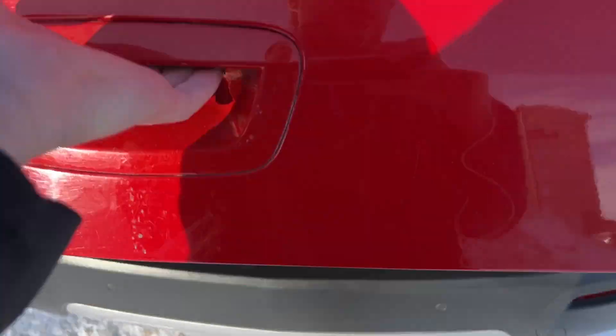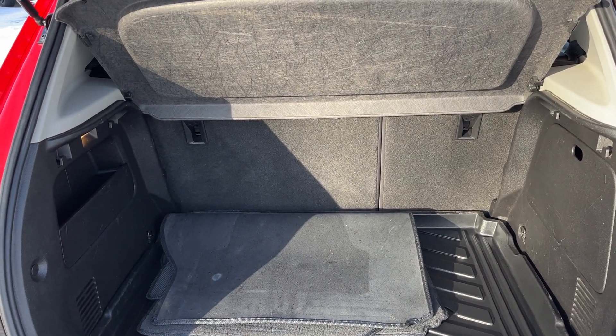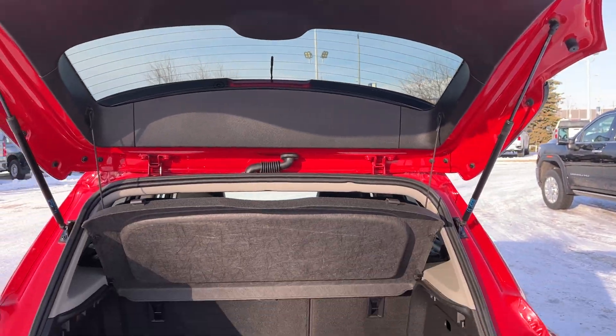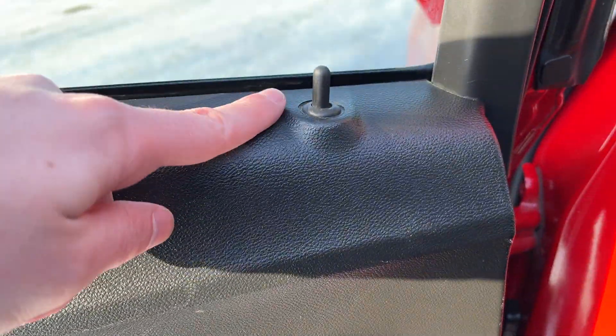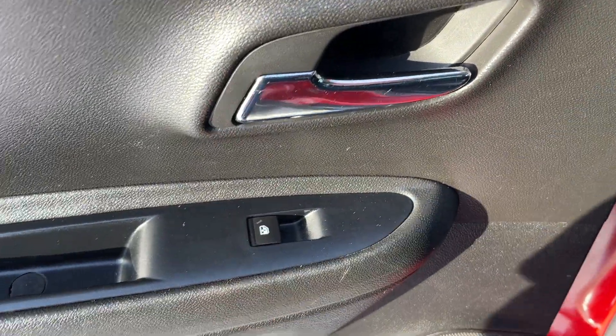Opening up into the back of the vehicle, we have a 60-40 folding split secondary seating. Storage on the driver side, all-weather mat with storage underneath, as well as our cargo cover. Handle to close the vehicle on the right-hand side. Moving to the back of the vehicle, we have a chrome finish door handle with lock up above and we can do a door open. We also have power window control as well as storage and our Bose speaker.